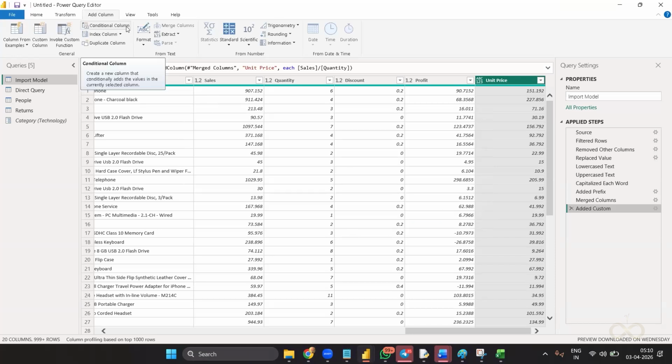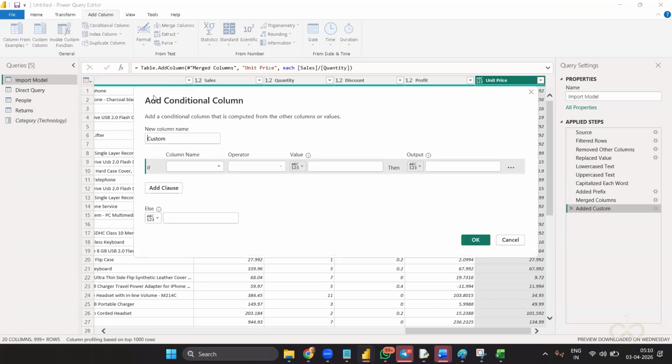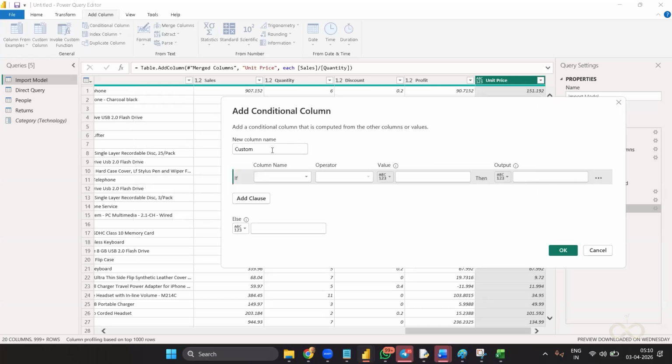This is called Conditional Column. When you click on Conditional Column, you have an option to create a column that fulfills a condition. So let's create it.